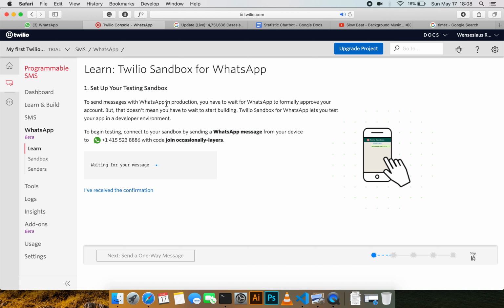So what Twilio does is they have a sandbox, and each sandbox user gets a package of the sandbox where they can store the information. Whoever sends this keyword to this phone number gets their phone number registered to this sandbox, and then they can start interacting with the app.